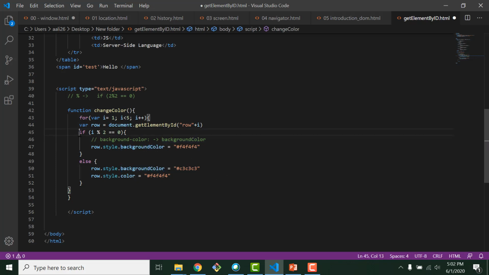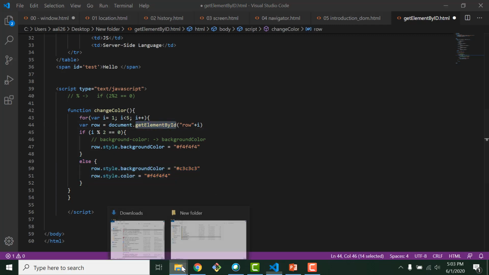In the case of odd and even numbers, I assign a different color for odd rows and a different color for even rows. This is the most common way to access one of the objects: using getElementById.